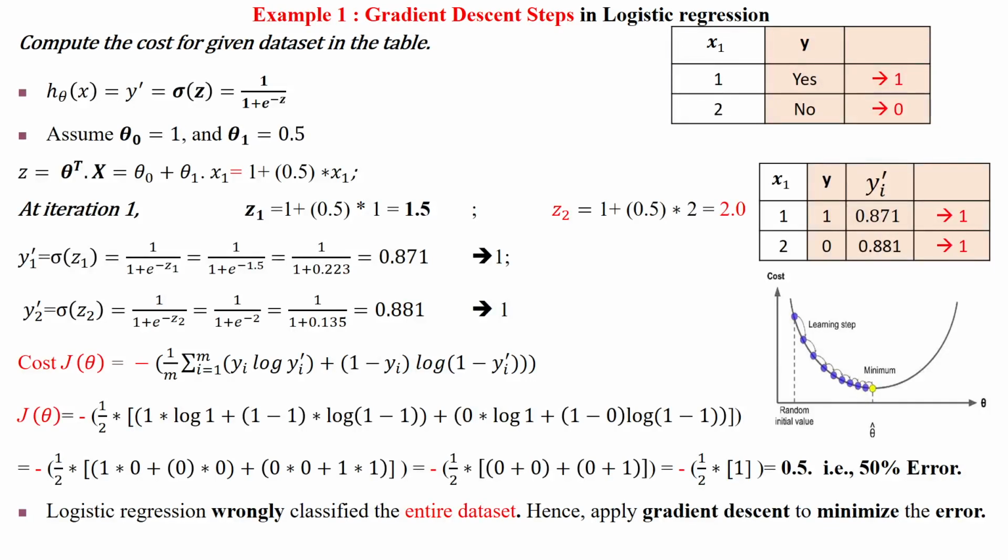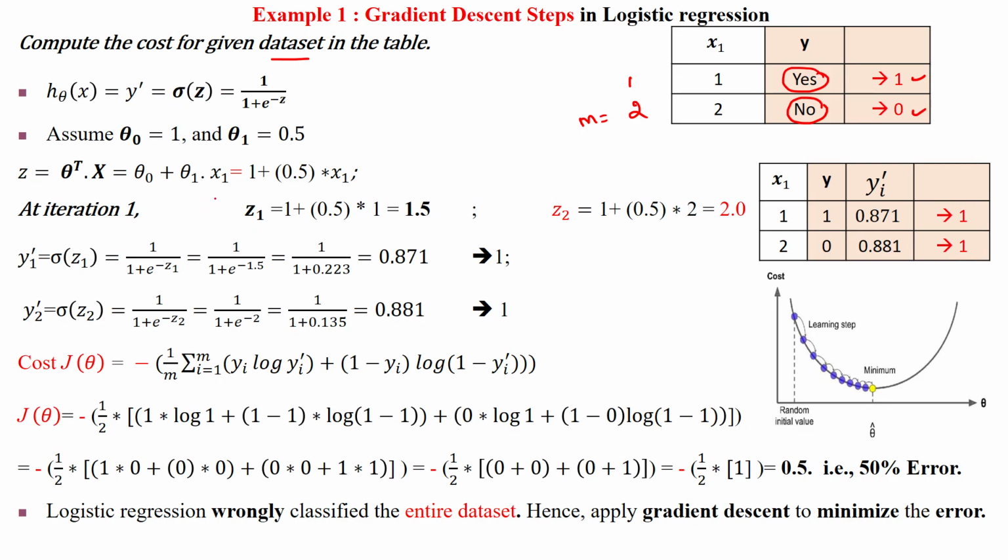Hi everyone. Apply the gradient descent in logistic regression step by step for the given data set, which is having samples 1 and 2. Here m is 2. The actual output for sample number 1 is yes, which is encoded as a 1, and no is encoded as a 0, which was briefly explained in the previous video. If you can't understand this, please watch the previous video.